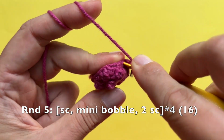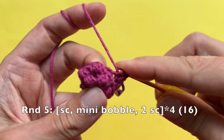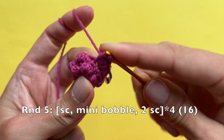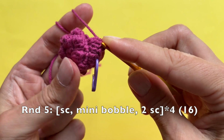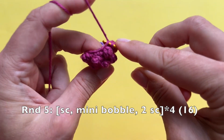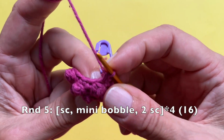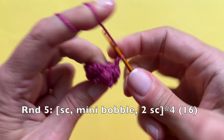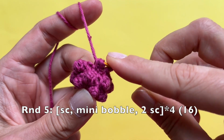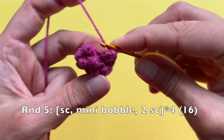Round 5 starts with a single crochet. Then we have a mini bubble in the next stitch. And then we have 2 single crochet. And again, we repeat all of these stitches 3 more times, 4 times altogether. So 1 single crochet, 1 mini bubble, 2 single crochet.